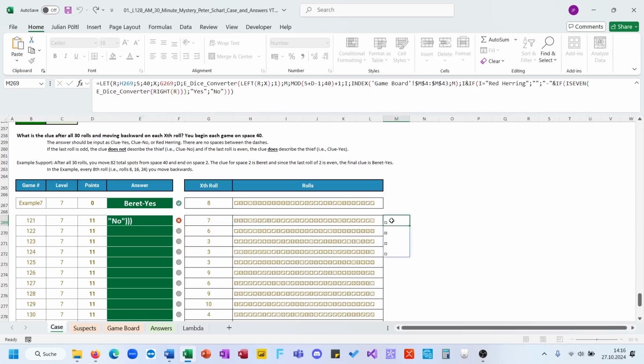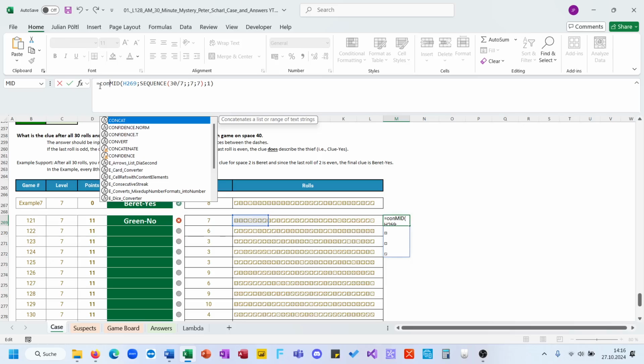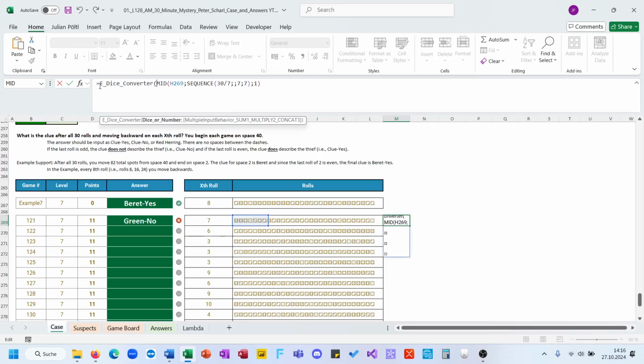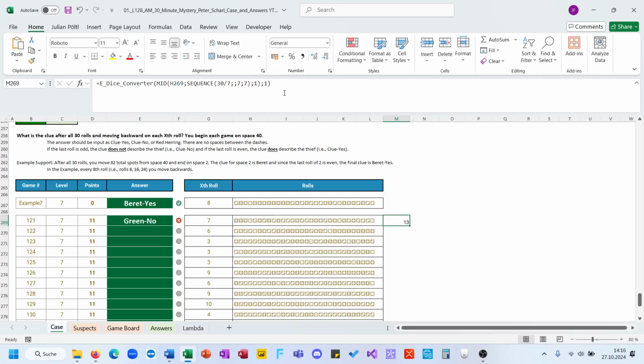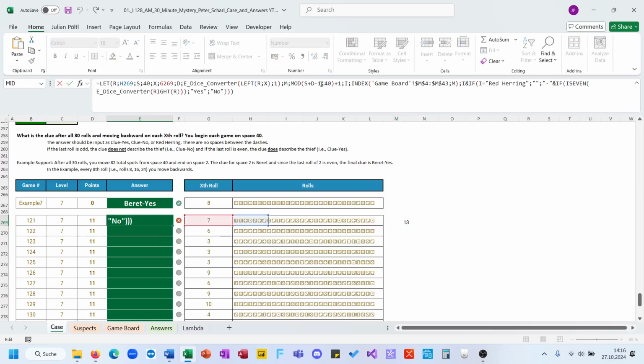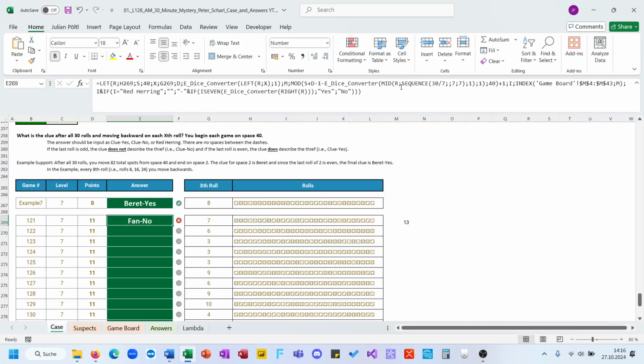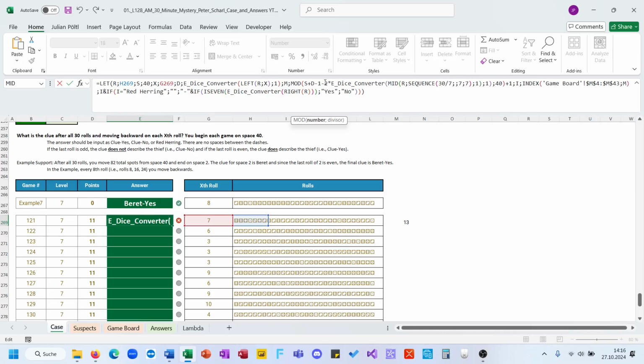I think my converter will not work with, or we can convert dices and sum them. 13 should be right. Yeah. So I can now add this here minus here my converted dices. But this is wrong because you need not only go backwards the things you go in front, you all need to go backwards, so 2 times, because we go in front with our dices, and then we need to go back and back again.